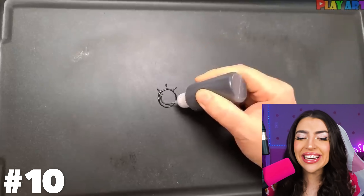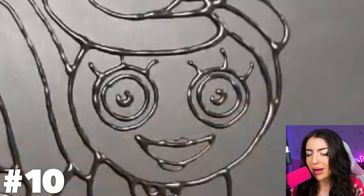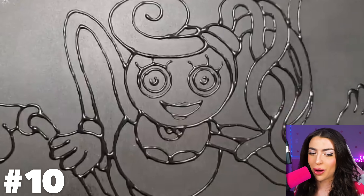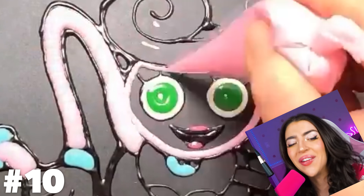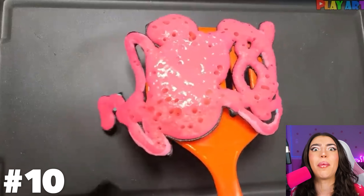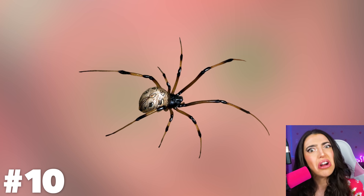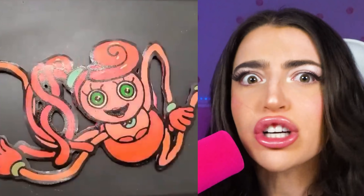What are they drawing here? I don't know what it is, but I know it's pancake art — one of my favorites. We have somebody with eyelashes and really long arms. Do y'all think this could be Mommy Long Legs? She's looking a lot like her so far. Wait, they have green eyes — are they drawing Bruno from Encanto? Oh, bubblegum pink! No, that can't be Bruno! I think it's definitely Mommy Long Legs and they're about to flip her! She looks so real — maybe a little too real because she's a spider! But I'd still eat her anyways — pancake version, not real version!